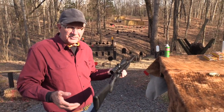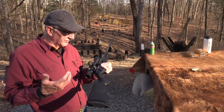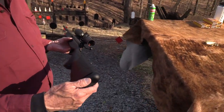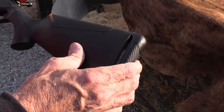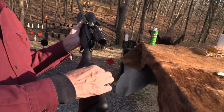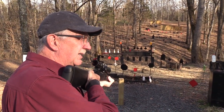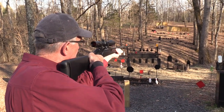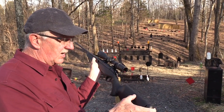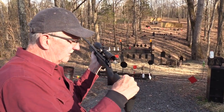I don't really enjoy getting down and bench resting much, but this thing — for someone who has extreme trigger control and is really good at bench rest shooting — I'm sure would do really, really well with it. The stock has a nice cushion, I think that's a Benelli patent — it's nice absorption. The progressive comfort comb is soft, so it doesn't beat you up. I think they chamber this in maybe 300 Win Mag and some bigger cartridges — they kick more, so that would be nice.